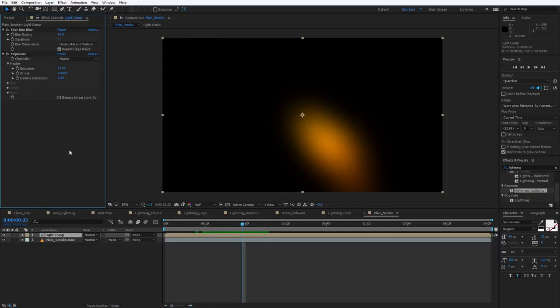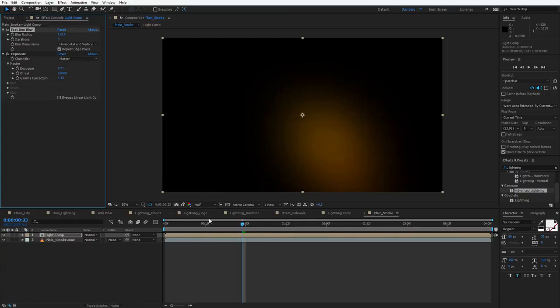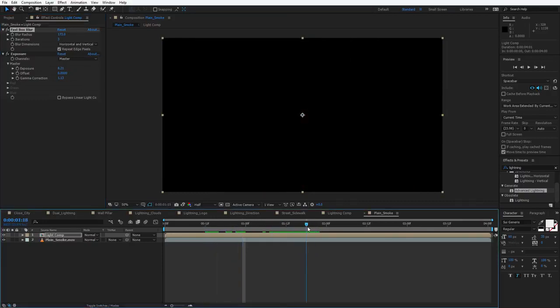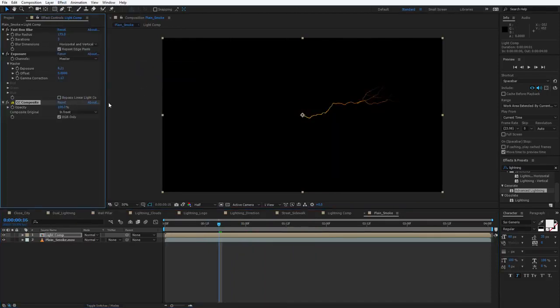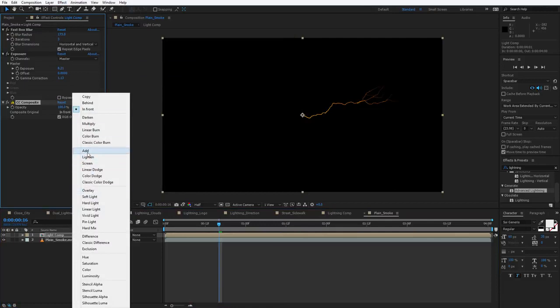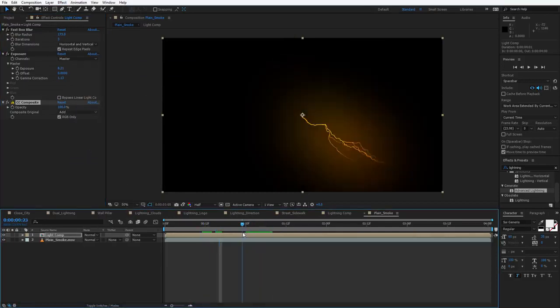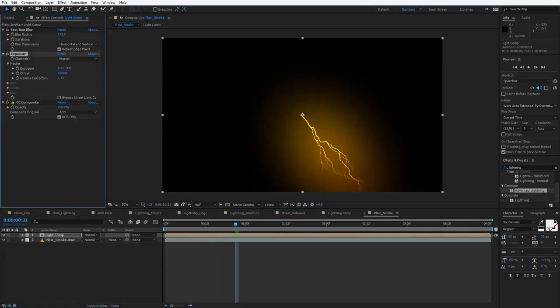Now I want to add back in some of the detail, right? So what I'll do is, maybe I'll lower this down. Nice soft glow. Is I'll do a CC composite on top of this, right? So effect channel, CC composite, set this to additive, right? So we're sort of putting it back on top, and then I'm going to add another box blur.